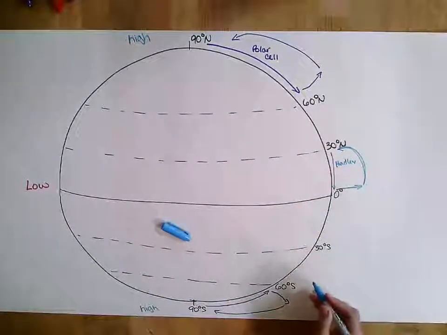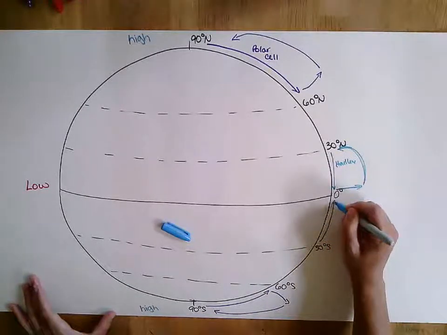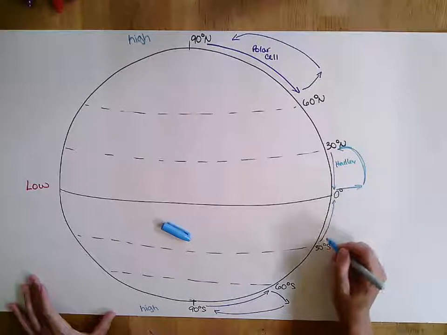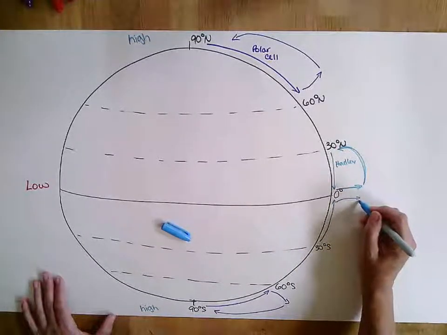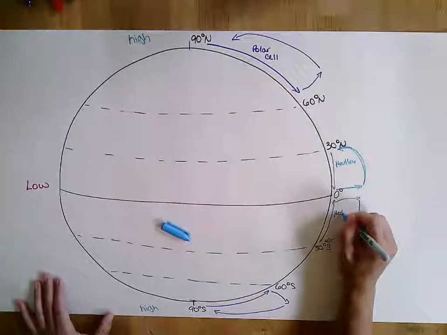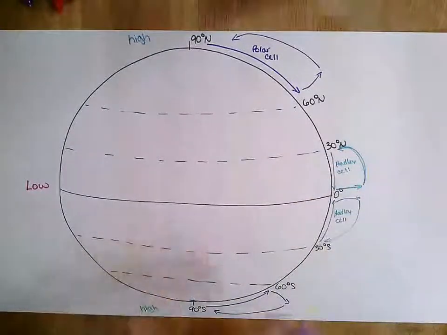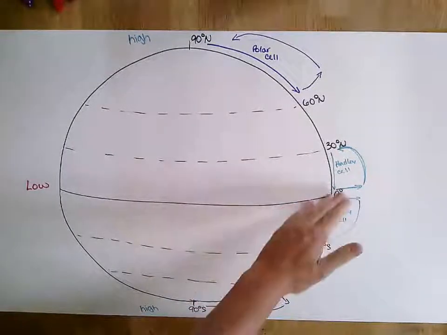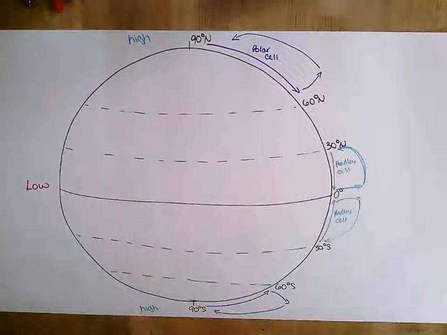And again, the same thing is going to be happening here as it moves toward the equator. And then as it hits the equator, it's going to move up. It's going to rise because it's getting warmer, and then cycle back around as it replaces. Again, Hadley cell. So notice that everything is mirrored right at the equator. So if you were to fold this in half, the southern hemisphere would mirror the northern.